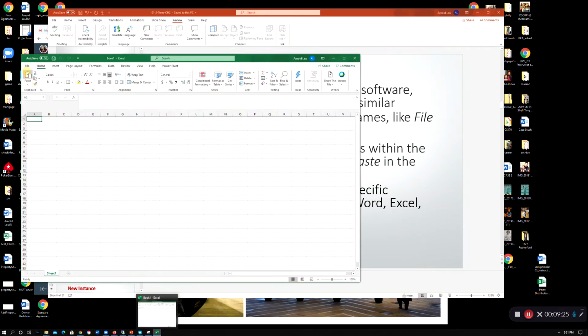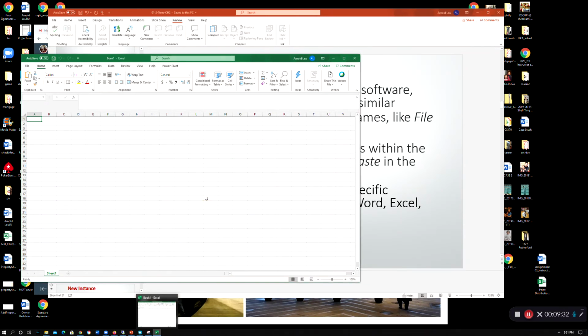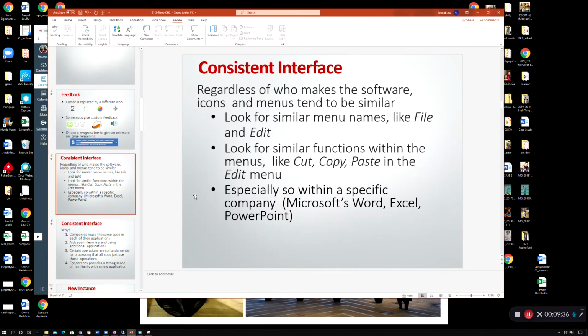All right, so I'm not going to dwell on this too much, but you get the idea of what we think of as consistency. And all that means is that from a user interface standpoint, there's a good comfort level. Every time you learn how to use a new product, there's probably a certain amount of stress or uncomfortableness when you have to go up that learning curve.